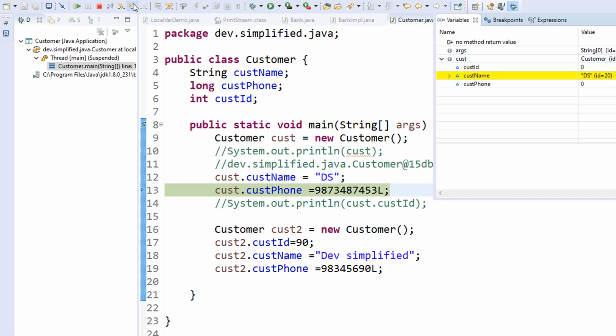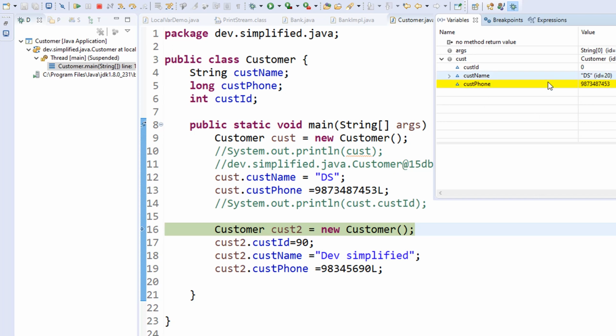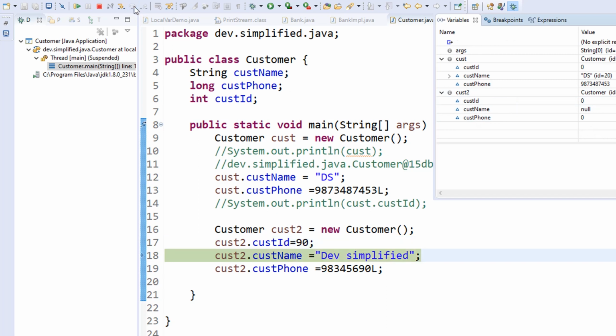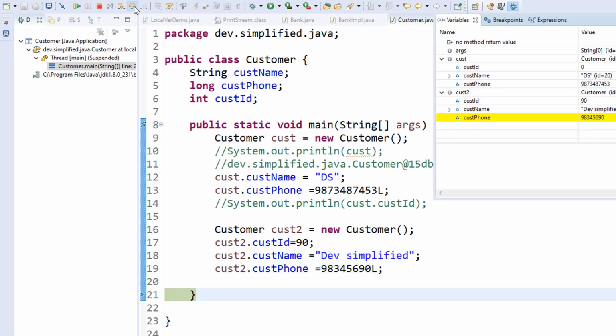Out of 3 values, we have initialized 2 and 1 we have not initialized, so it is still storing the default value. When it goes for object 2, that is cust2, all 3 values have been initialized. So using instance variables, you can store different sets of initialized values with respect to objects.